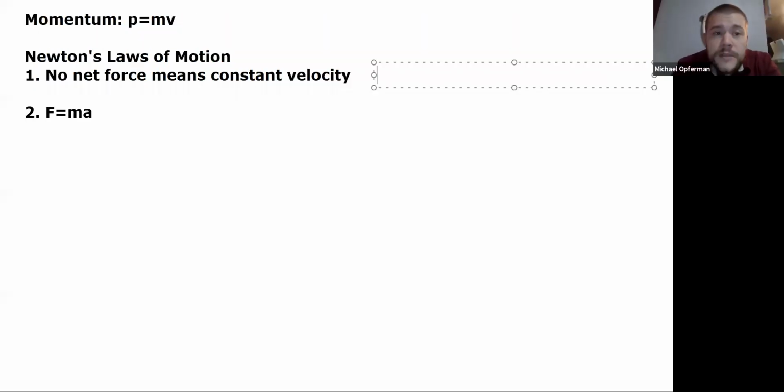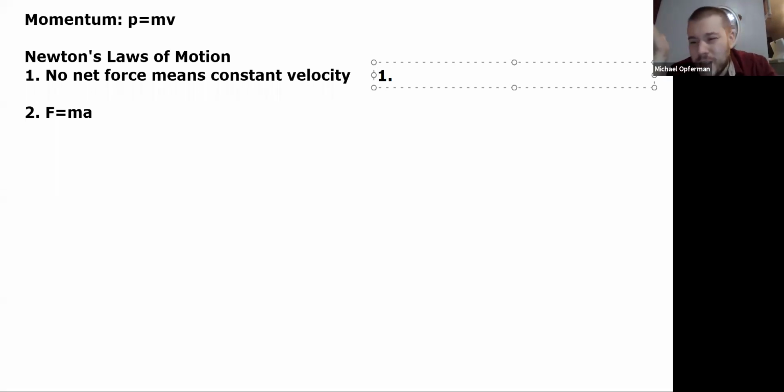So now that we have this quantity called an object's momentum, which is its mass times its velocity, what do Newton's laws look like if you're thinking in terms of momentum? So Newton's first law says, in my own simplified viewpoint, that if there's no net force on an object, the object will move at constant velocity, both magnitude and direction. How does that look in the world of momentum?